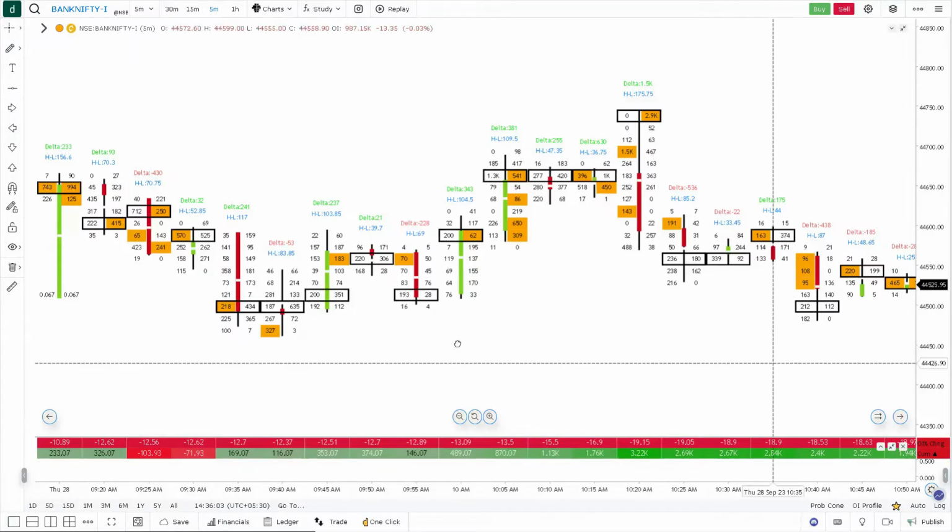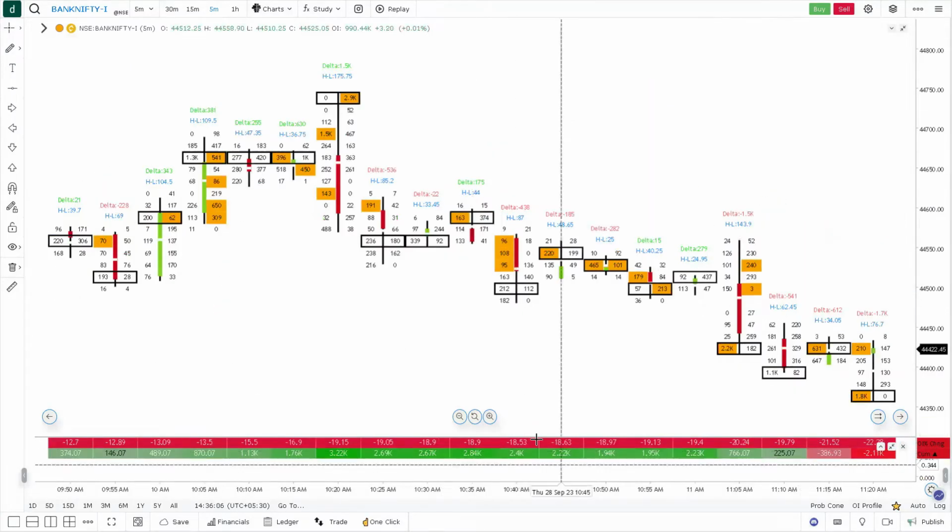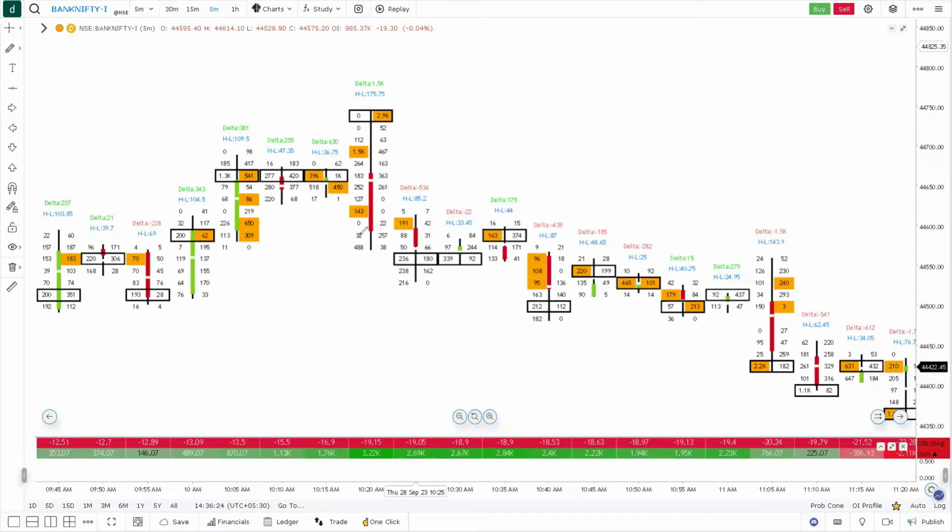So again, don't take the trade immediately. Wait on the 3 minutes or 5 minutes chart for the previous lows to be broken. Here there is a delta divergence and a cumulative delta divergence, and once the price breaks, you can take a trade. This is the previous low, and the price is closing below the low. Even on the 3 minutes chart you will observe the same. The moment the price closes below this previous low, you can take it. So this is the cumulative delta divergence.